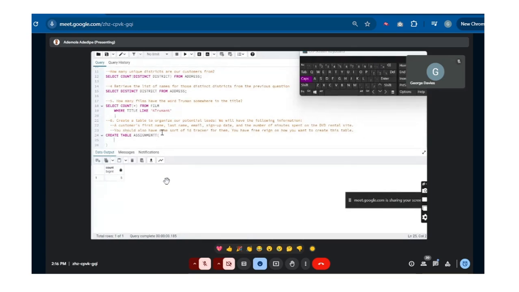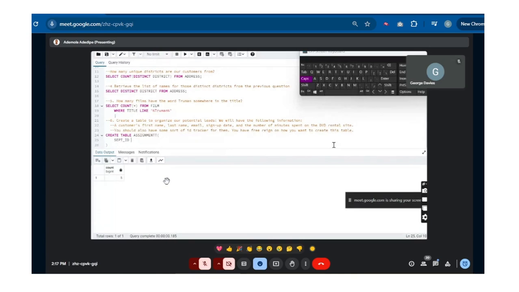You should also have some sort of ID tracker for them. Okay, we will create an ID for them. So you have free rein on how you want to create this table, right? So now let's create our ID. First, let's set ID.